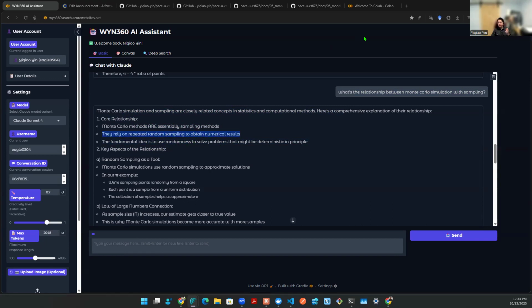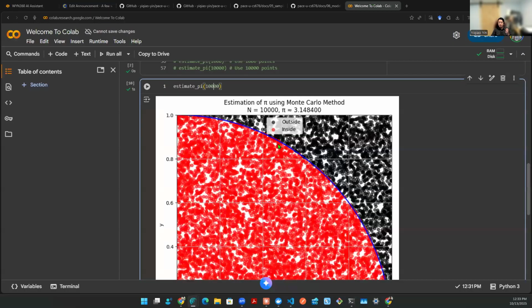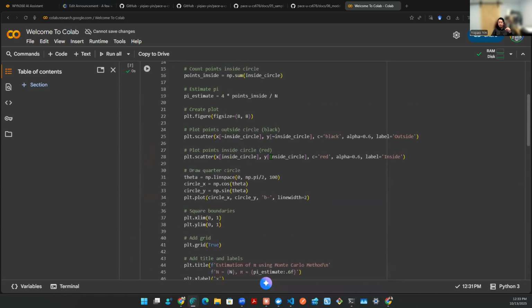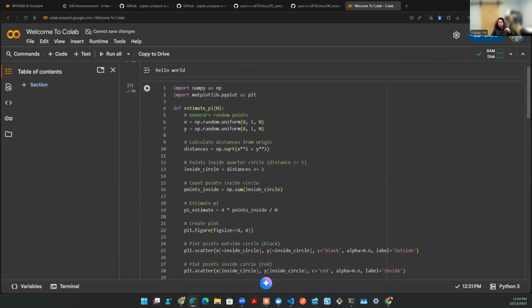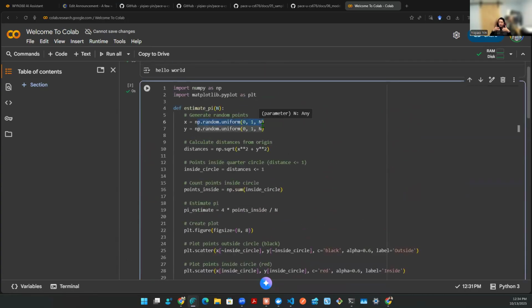Let me tie things up here. I think this is a very important point. I'm repeating stuff with a different sample size. That's basically what I'm doing. Every time I'm repeating the experiment, it's drawing random numbers using a random number generator. In this case, it's a uniform distribution from 0 to 1. That means every single point from 0 to 1, and it can be a fraction as well, has an equal chance.